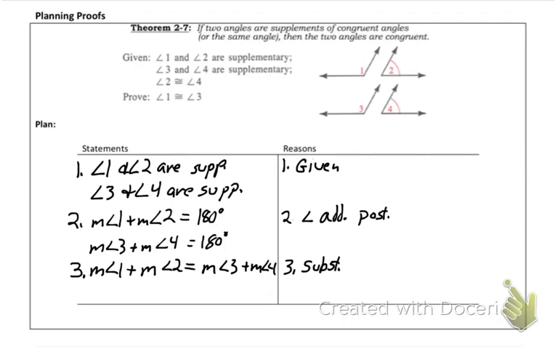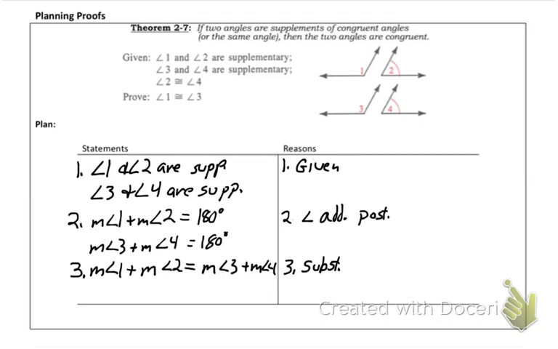Also, I was thinking that since the measure of angle 2 equals the measure of angle 1, the measure of angle 1 has to equal the measure of angle 2. Kind of like that. What I'm going to look at right now is I have them on opposite sides. Now, if I could get rid of this 2, and I could get rid of this 4, I'd be left with 1 and 3 on either side.